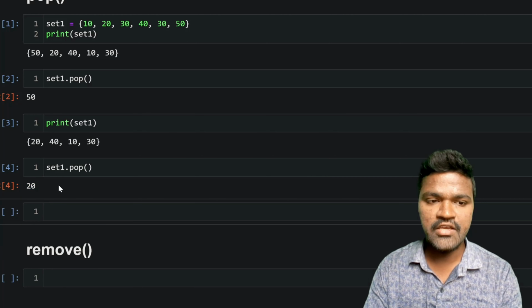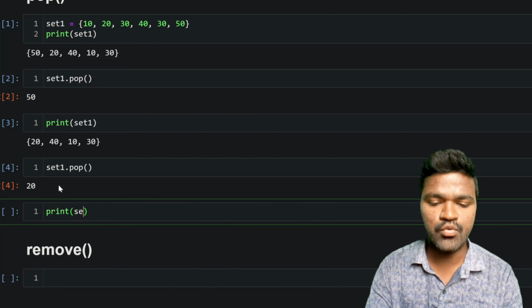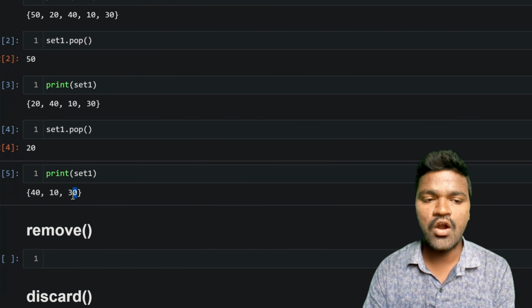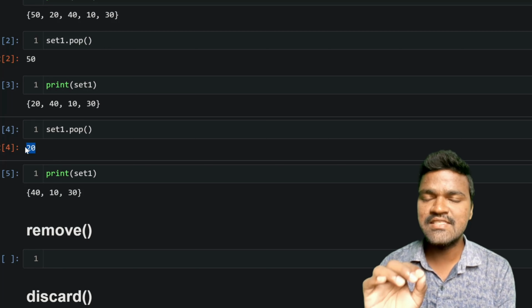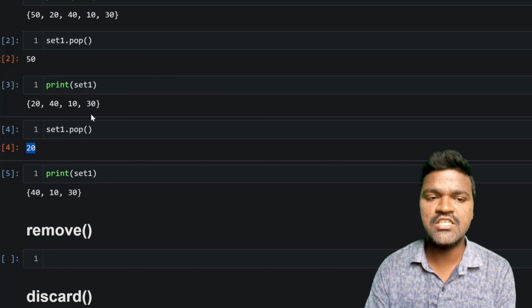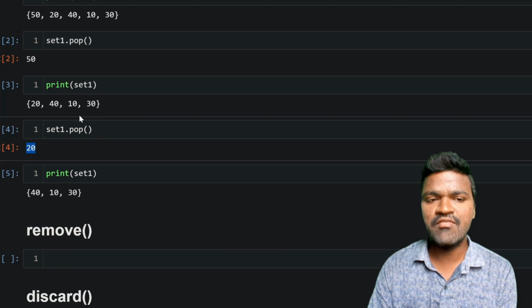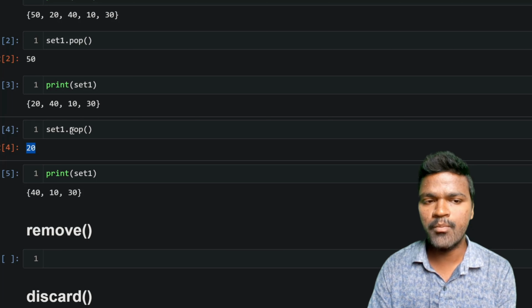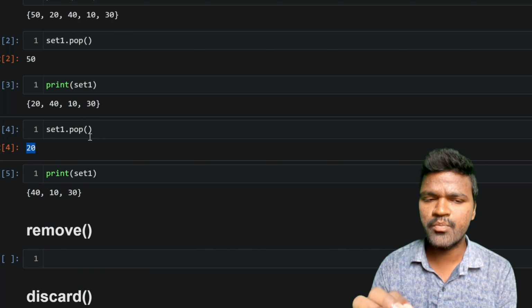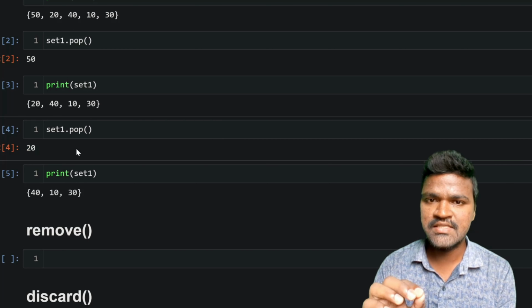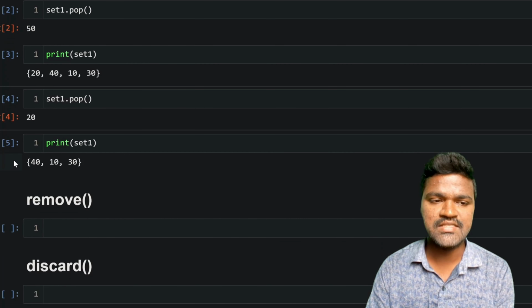Now if I print set1 and execute, you can see we do not have 20 here, because 20 is removed from the set by using pop. So I hope you understand that whenever we mention pop without passing anything, any one of the elements is randomly removed from the set.